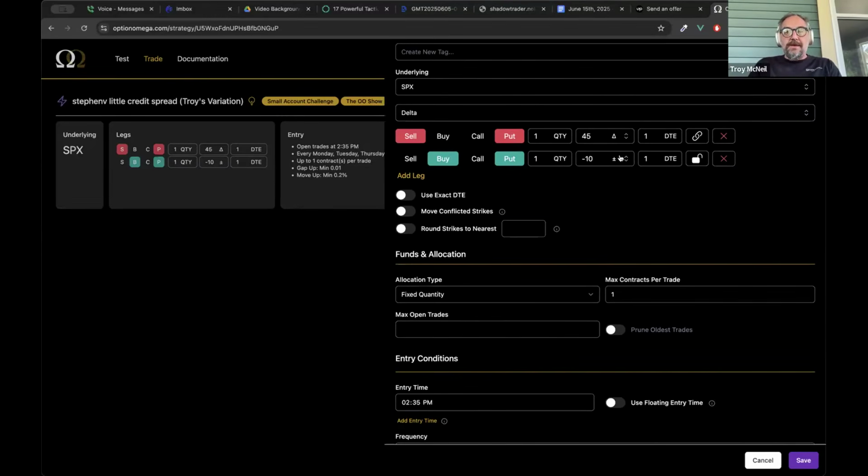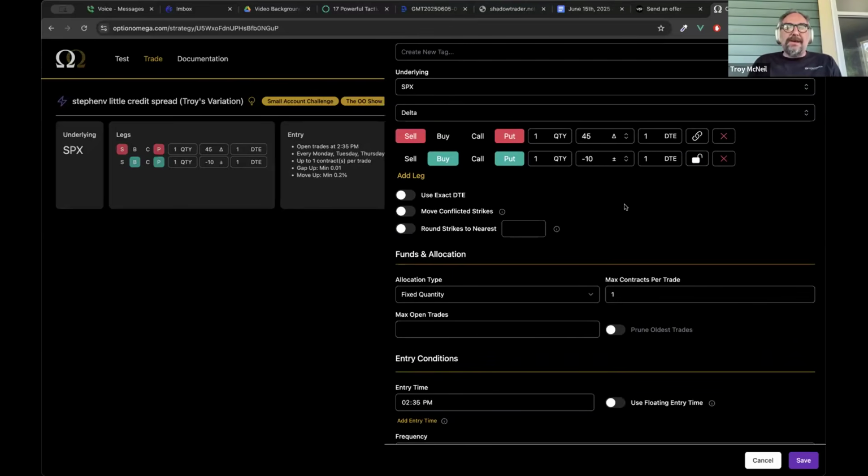What that means basically is this button right here, exact strike offset. If I click that, it's only going to open this trade if there's a long strike that's exactly 10 points below my delta. If I unclick that, it means I'm willing to go 15 points, I'm willing to go 20 points.